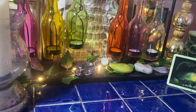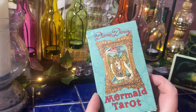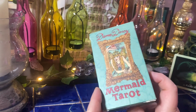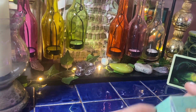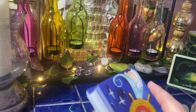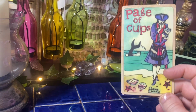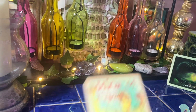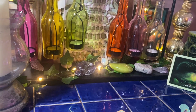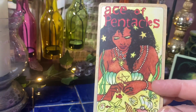Right, so far I've only shown one tarot deck with the Mermaid Tarot, so I am going to share not a new deck to me. I've had this a while, but it's out on the trolley, so let's share it. This is the Dame Darcy Mermaid Tarot this time, with these gorgeous backs. I think everybody has seen this deck. It's absolutely gorgeous. It's just a classic mermaid deck, which I love. Every time I get this out and use it, I love it.